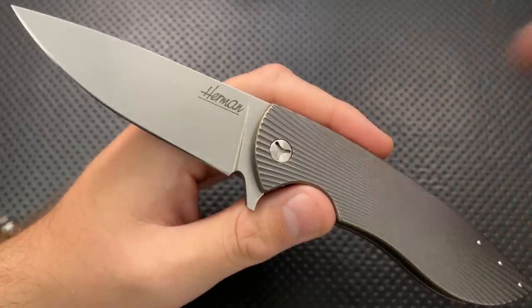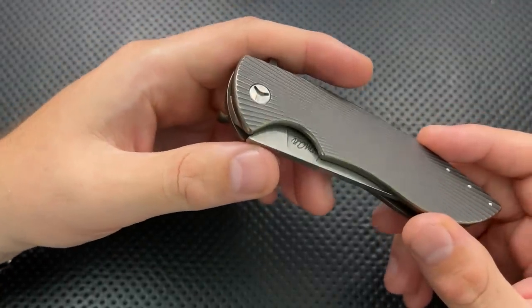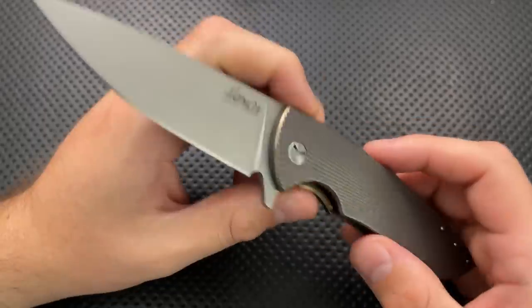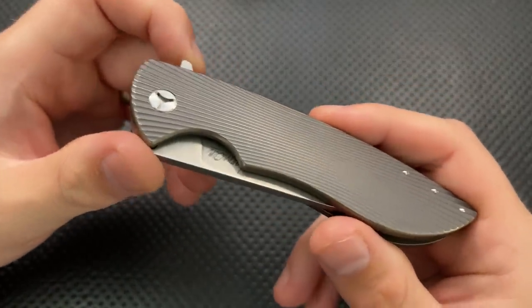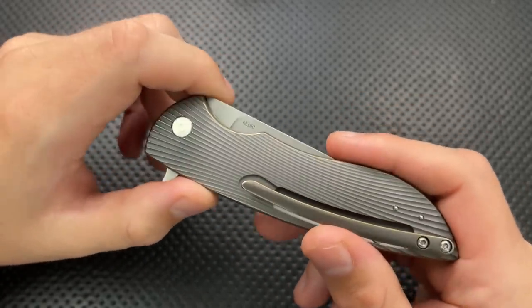This stuff is really cool, and this is no exception. This is the first piece I had on the channel. It had a proprietary pivot, which I didn't love, and the backspacer was a little tricky to disassemble. But there's a lot to love about this knife. The blade was excellent - a really nice thin M390 blade with a great edge on it. The action is pretty solid, a very reliable flip. The machining and attention to detail are excellent. He polishes each screw, which is a great touch. I was a big fan of the Sting, and it put Herman Knives on my radar 100%.